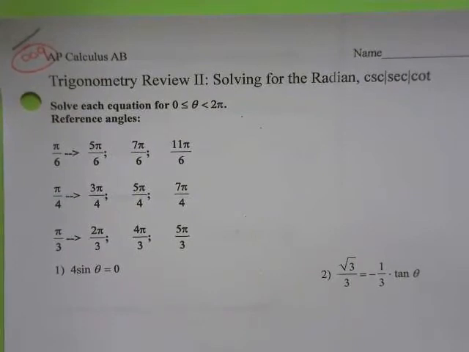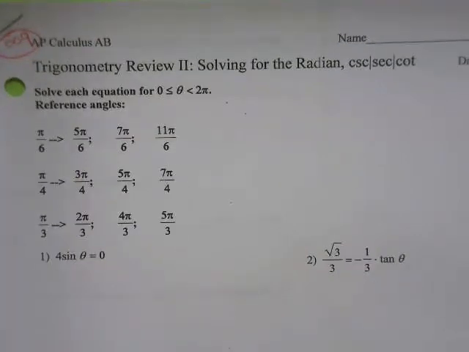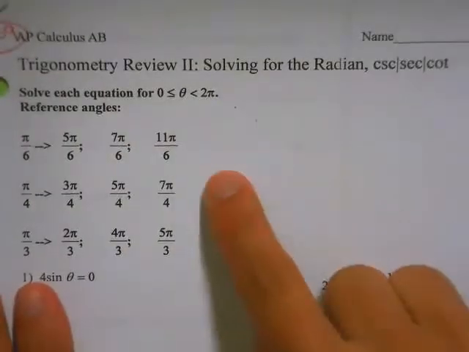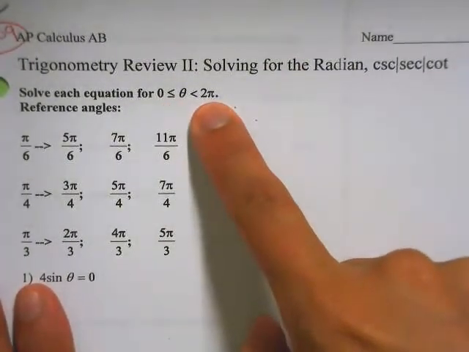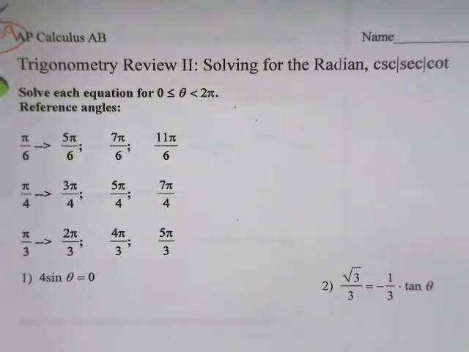Last lesson was trigonometry review part 1, and we were dealing with sine, cosine, and tangent, evaluating them and also reviewing the unit circle. So we're going to go back to that, using it to solve for the radians, to solve an equation based on trigonometric functions. When we take a look at our restriction, we only want answers from 0 to 2 pi, 0 included, but not 2 pi. Okay, so we're only going to restrict ourselves to that.